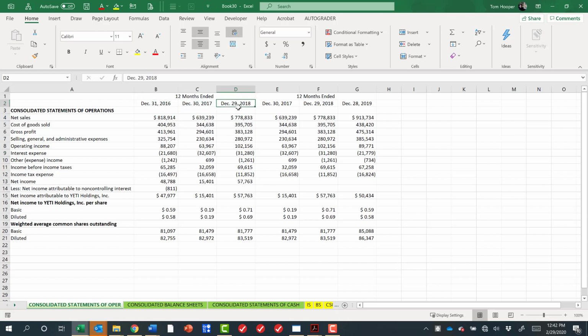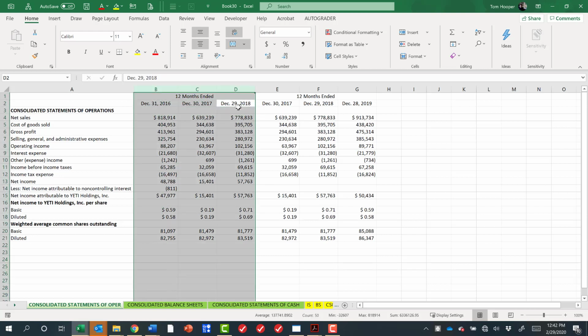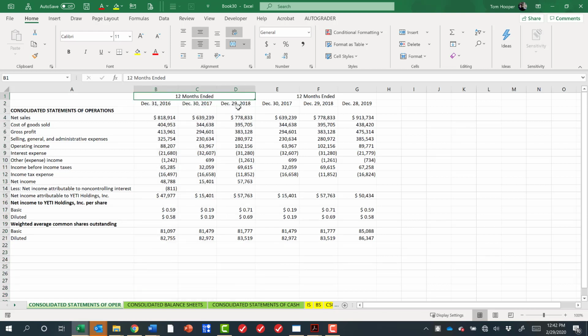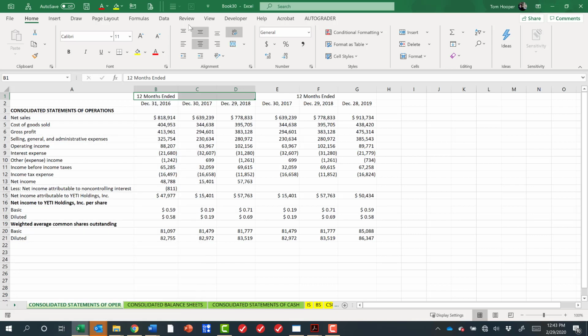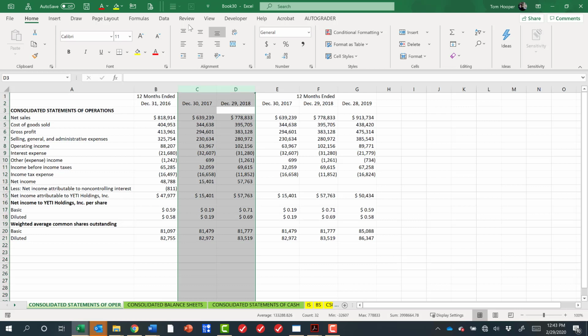Now, what I normally like to do is select those 2 cells and do a Control Space to select the entire column, but it selected all 3, and that's because this cell is merged. So I'll hit Control 1 and then go to the Alignment tab, and Alt M will unmerge those cells for me. Then I can come over, select 2, Control Space, Control Minus.